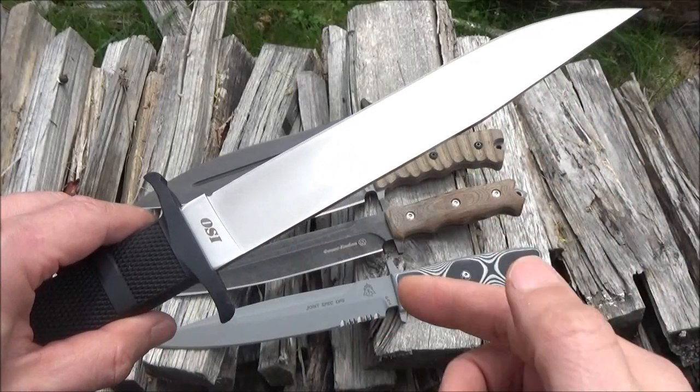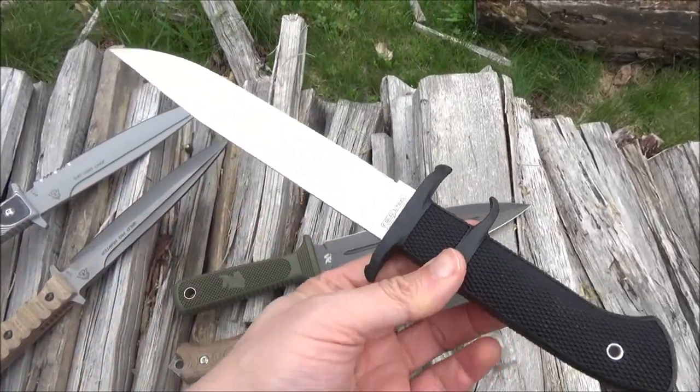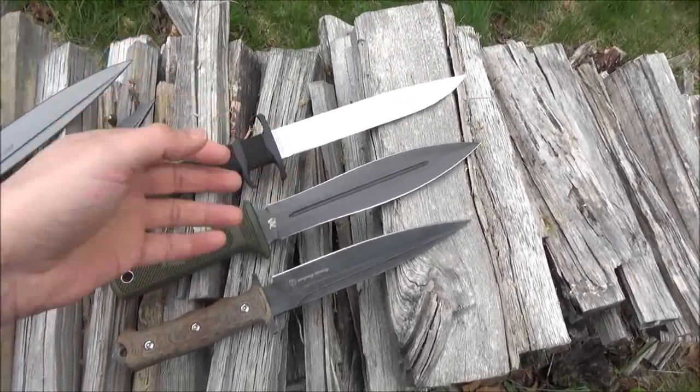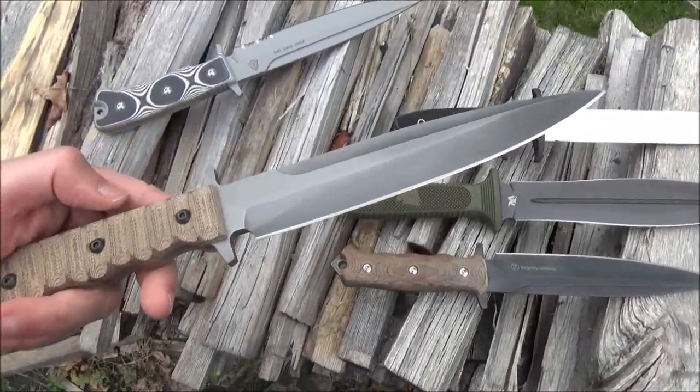Now this is the Cold Steel OSI knife. This is just a fighting blade, but because it is long and pointed, it could be used to dispatch a hog or some other enemy. Yeah, you gotta love pig stickers.